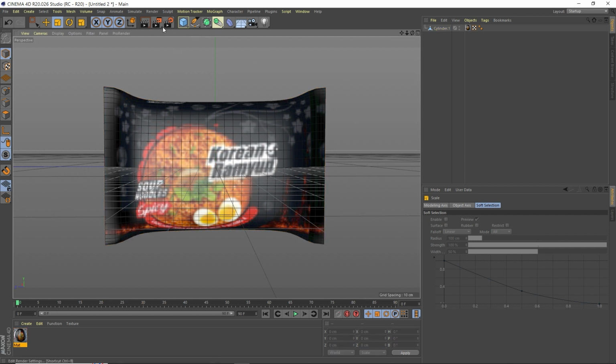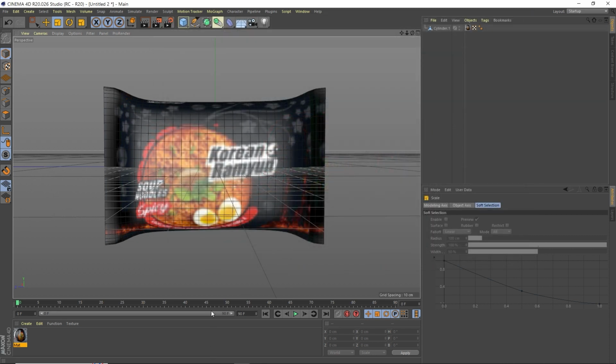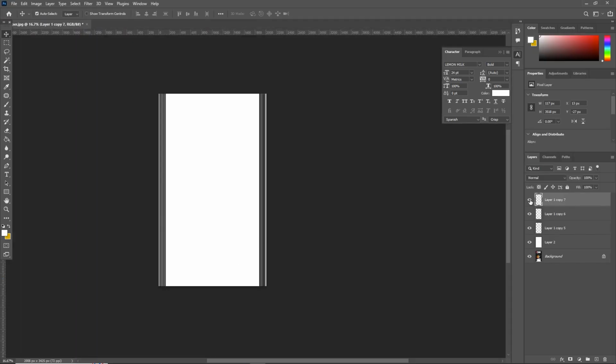Let's see at the render view. There is already a line texture in my wrapper, but I have to make these lines look more real. Therefore I've already made a line in Photoshop, so I will show you.